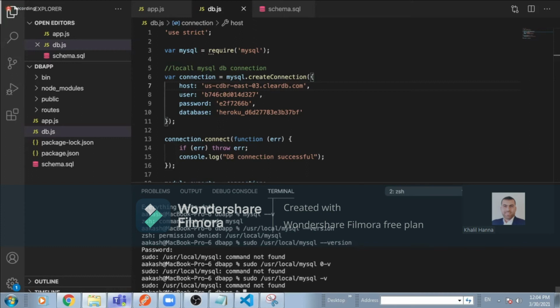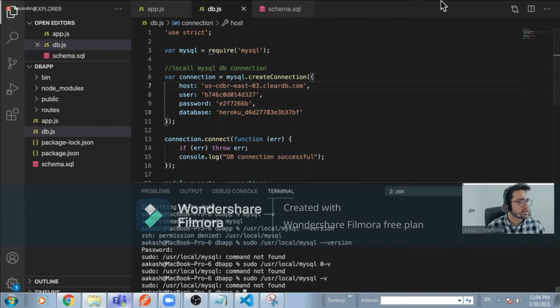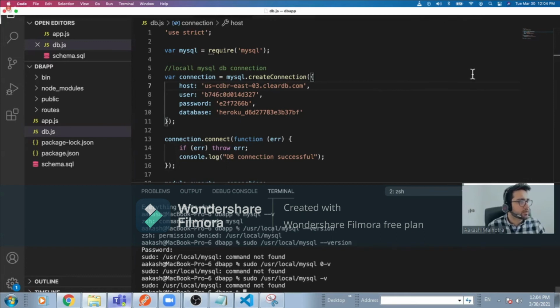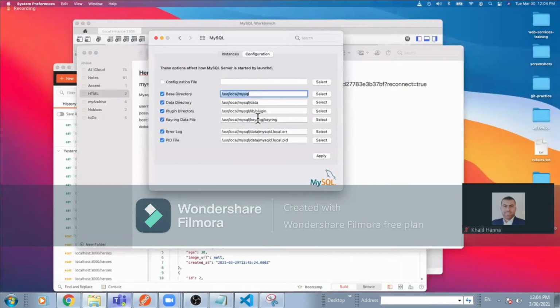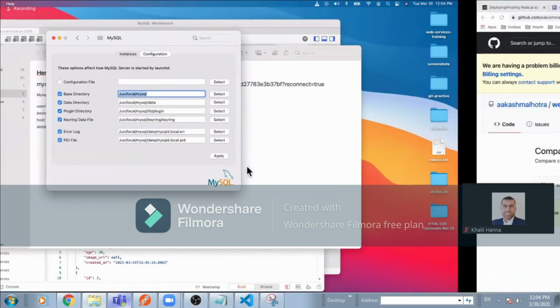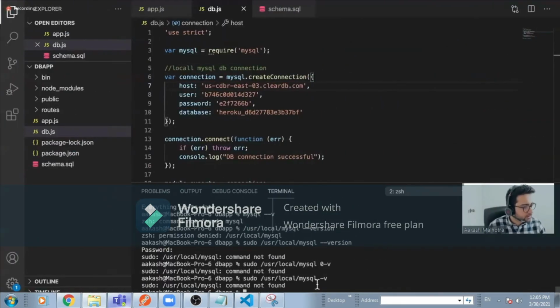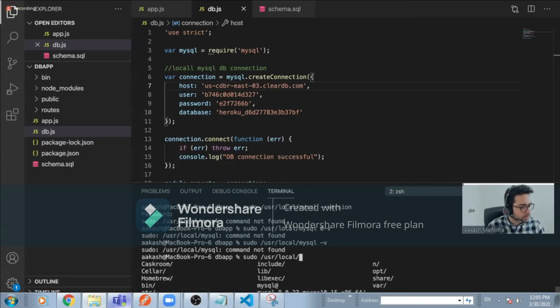My guess is that the Mac account I'm using right now is a secondary account, not the main account. But still weird, I used it yesterday. It worked. User local MySQL. Oh, I think it was in bin. Yeah, my bad. Local bin.